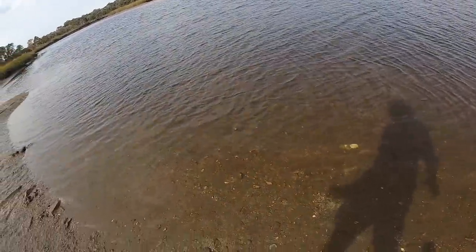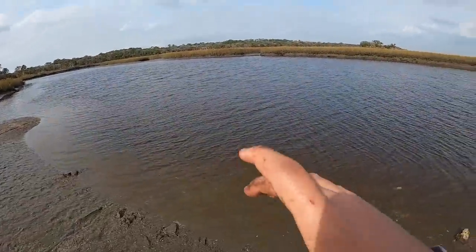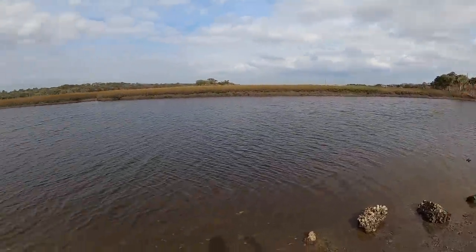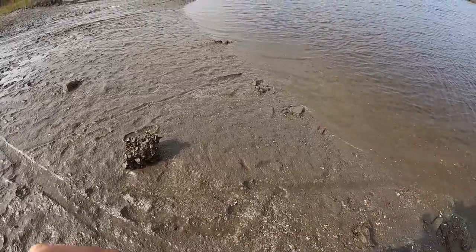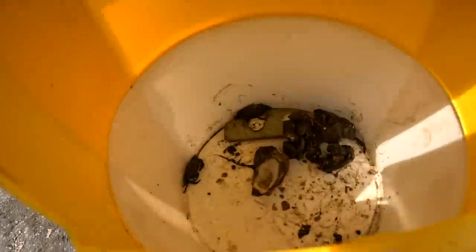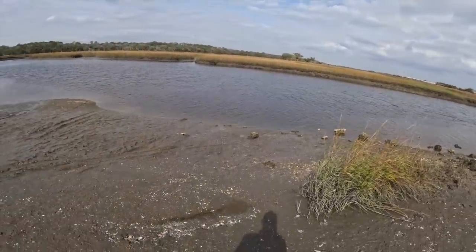All right, so we've got some bait. I've kind of tried to look around here and it's very low tide and it's only going to start coming in. Let's see how mucky this is and if we actually fit the kayak in here — I think we can go down this way and then fish this bridge right here. There's also docks and if we keep going out we might be able to explore some new area, maybe even find some sheepshead areas. I think we have like 10, maybe a little bit over 10. We got some big boys in there, so let's launch the kayak.